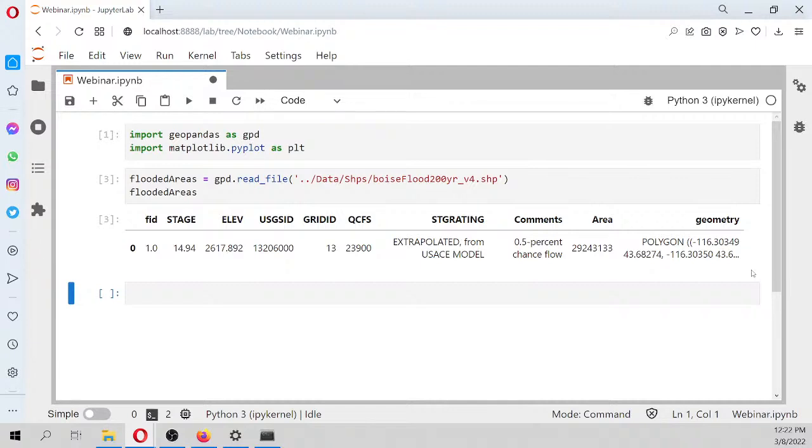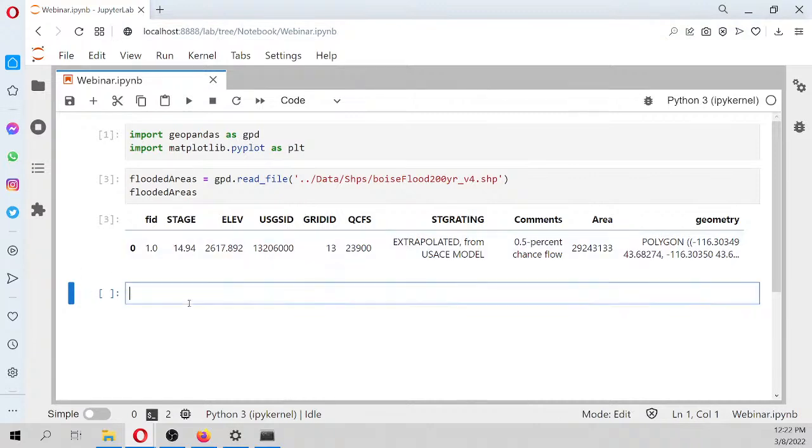If you have a shapefile of points, that will be imported as a geometry of points. If you have a shapefile of lines, it will be imported as a geometry of lines. And if you have polygons, it will be imported as a geometry of polygons. Okay, great. So let's continue.